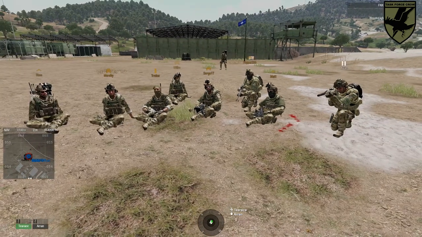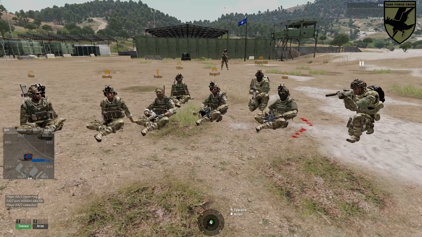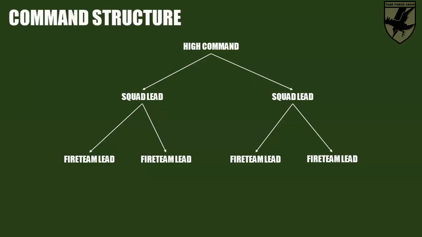Command structure. Anybody can slot in as a team or squad leader if they want to. You may get asked if we're short of people. Once you're on the op, the command structure is pretty simple. You've got Perch or high command, who issues orders to all units, will generally conduct the briefing, and stays at base. What I'm going to go over here is for infantry, but it's pretty much the same for whatever we play.